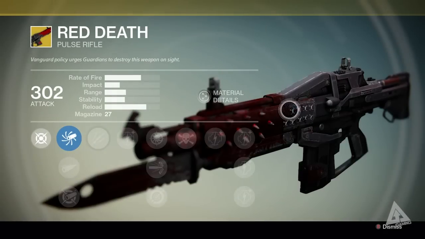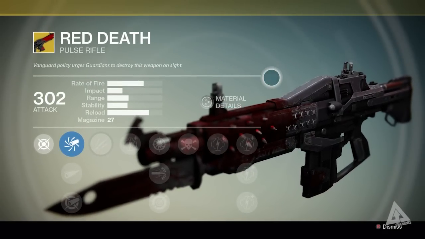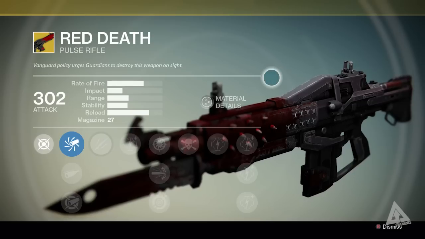So anyway, what is the Red Death? If you haven't seen it before, Xur has sold it before, but it is a Pulse Rifle. Now, Pulse Rifles have recently had a 9.7% damage increase as of the 1.1.1 update, so if you haven't used them before or you kind of discounted them before, then do give them another try because this is extremely useful.